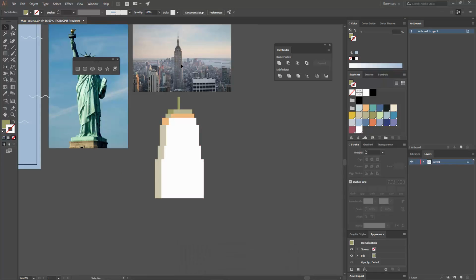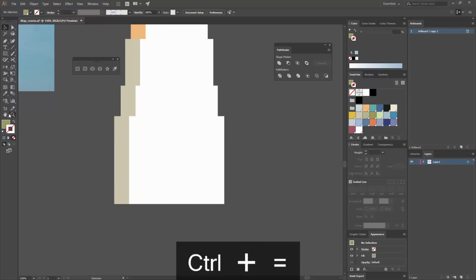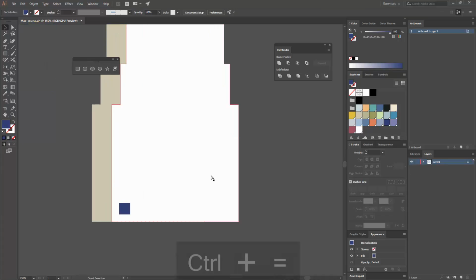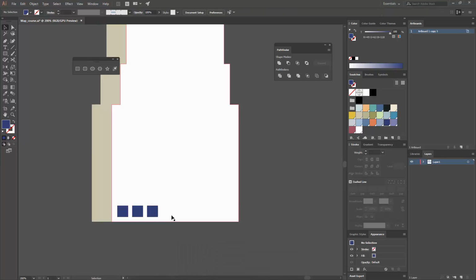And you can see that it has a lot of windows, and I want to do that as well. So I'm going to go here to my rectangle tool and then create while pressing Shift, so I create a square. I'm going to use this dark blue as a window color. Then I'm going to make another copy by pressing Alt and Shift. Then I'm going to press Ctrl D to make the same copy with the same distance again. I'm going to select them all and group them and move them a little bit here probably. Yeah, I think that's okay.